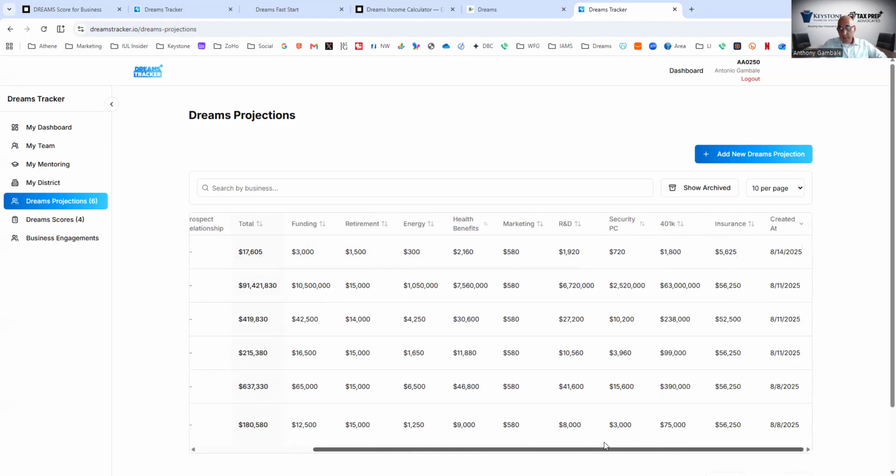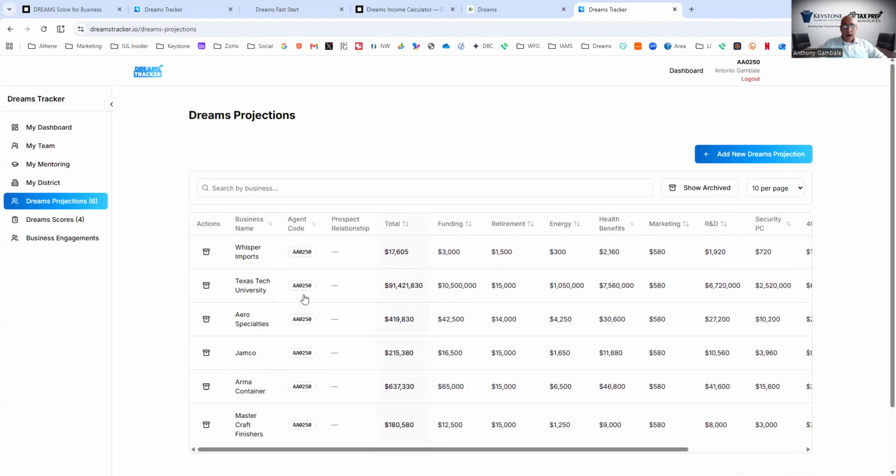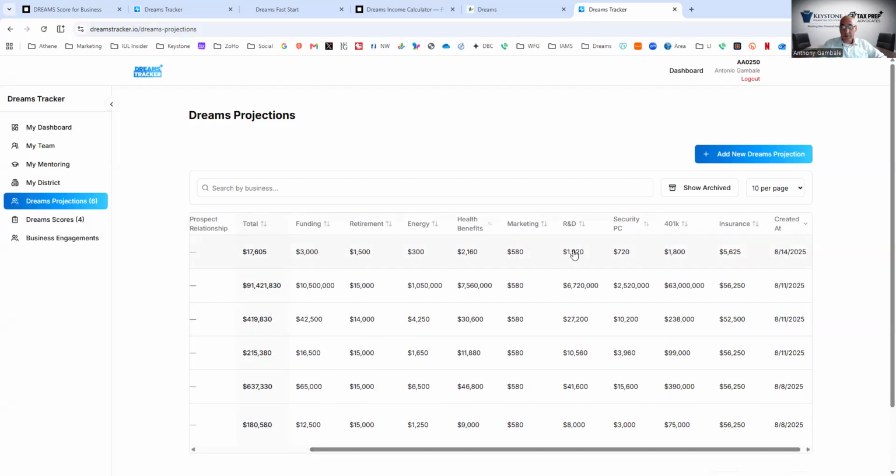Okay, I'm going to go through a demo here. So this is a client of mine. This is the total income that I could potentially earn. So I've already gone through this client with several things, and this is an incorrect number. Okay. I did more than that just on the R&D because he has a business, right? The R&D was more than that. Okay. I think it was like 24,000 in R&D, nothing in funding. We're working on retirement. So this will probably be, let's see, probably about 10,000 in commission.